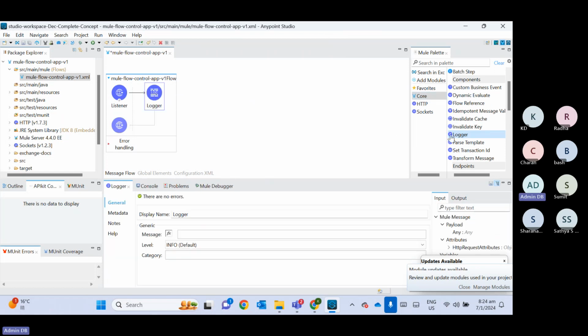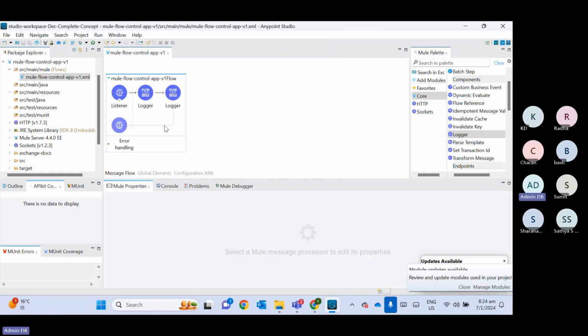Let me put two loggers first. So I did a start and an end log.